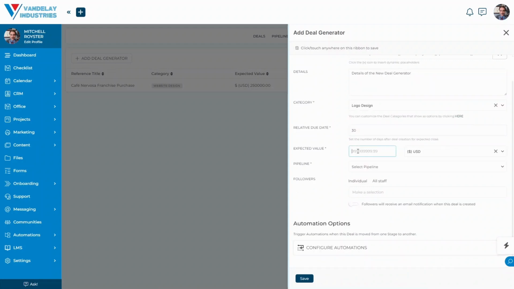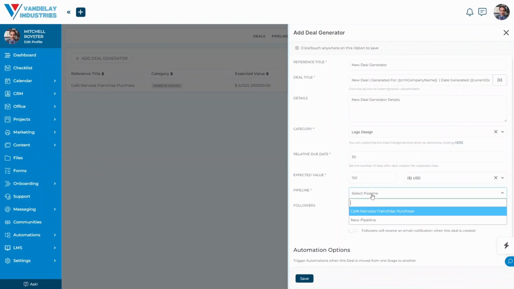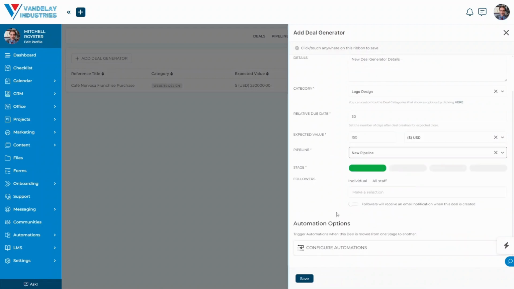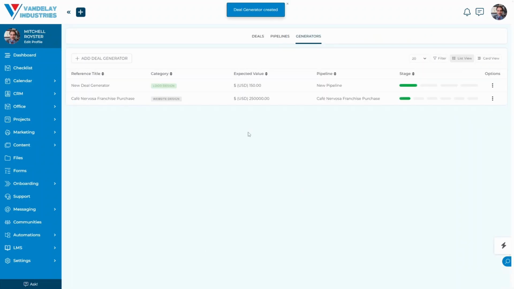We'll say the expected value is $150. Our pipeline will say new pipeline. We won't add any followers here or automations, but we'll go ahead and save this new deal generator. And now we see we have a brand new deal generator.